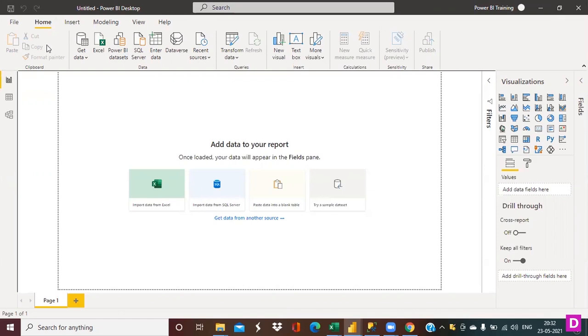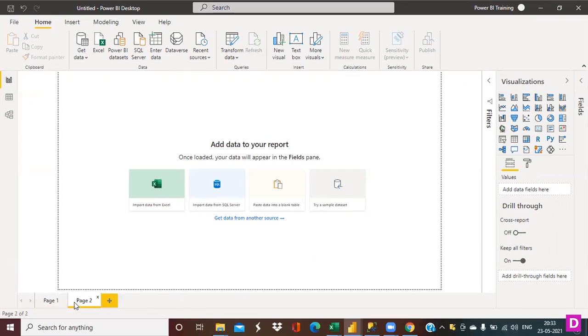Let's have a look at how the Power BI Desktop wizard looks. When we open Power BI Desktop, this is the blank canvas area, where we'll create the whole report. We'll put all the visualizations here and create the report here. These are the different report pages. By default we get page one, and we can create different reports here. We can add any number of pages, but right now it is not required, so I'm deleting them. We just need a single page initially.